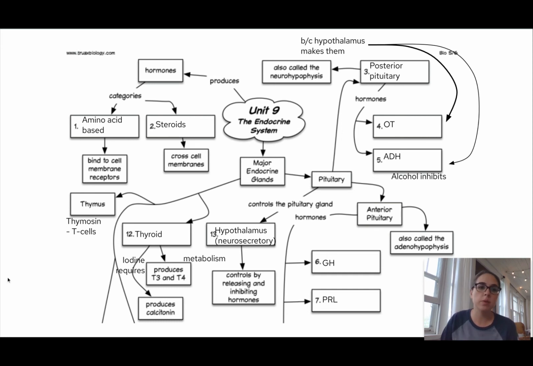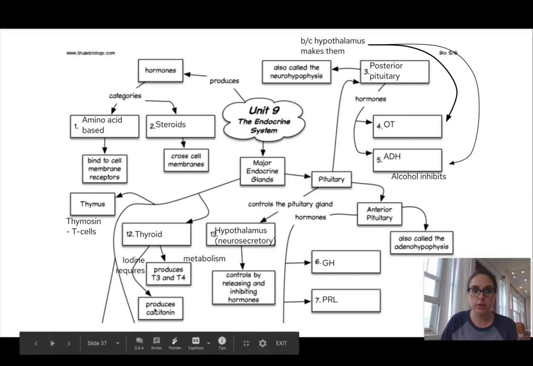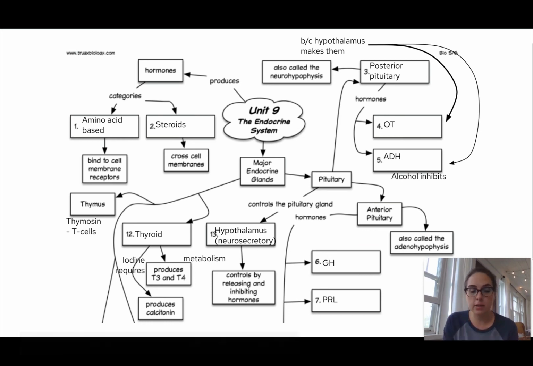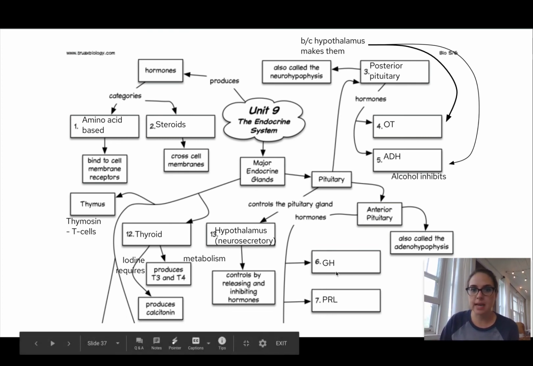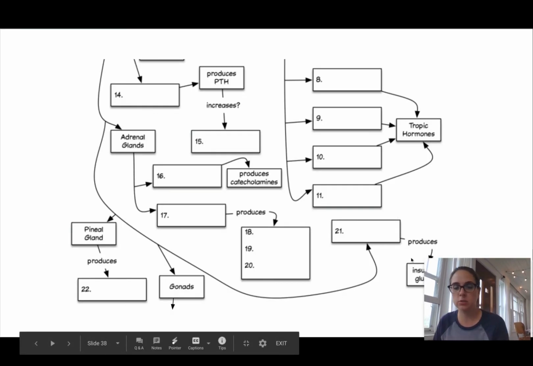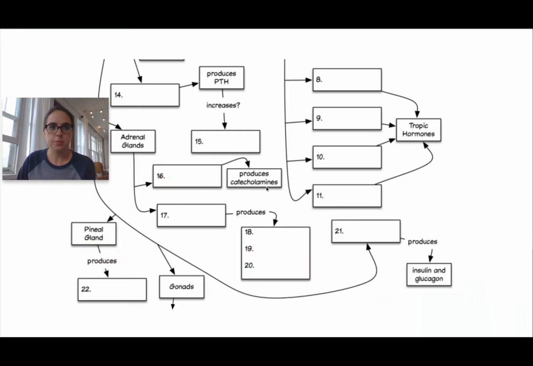The other hormone the thyroid produces is calcitonin, whereas parathyroid hormone increases calcium in the bloodstream. Calcitonin is going to decrease it. So those two are considered antagonistic to each other, as in they work opposite. All right, we're going to jump back down, talking about the rest of these anterior pituitary hormones over here.